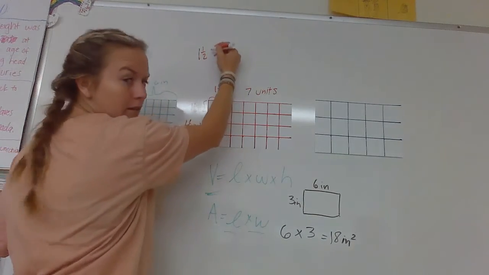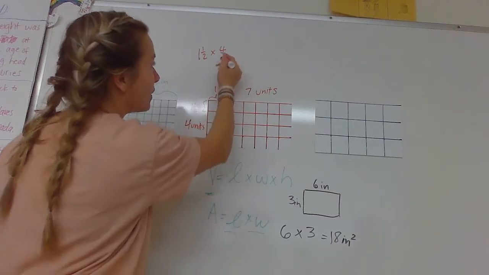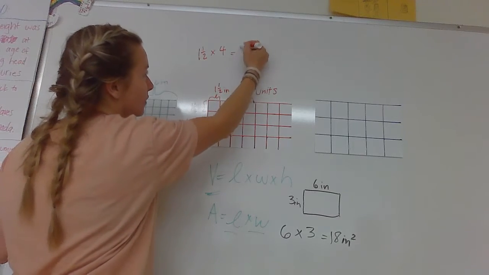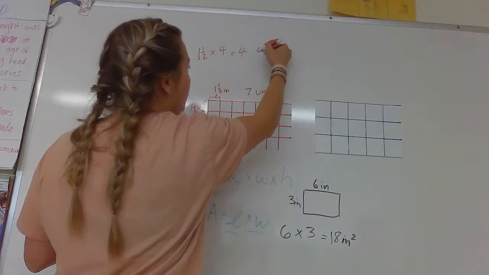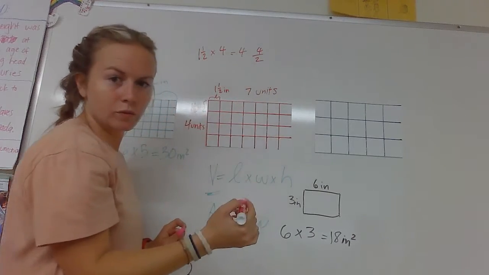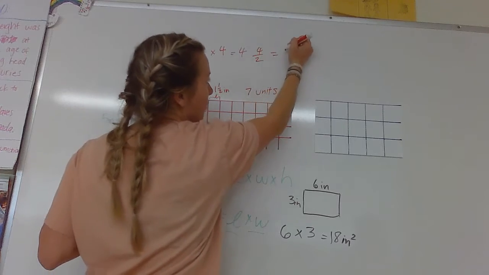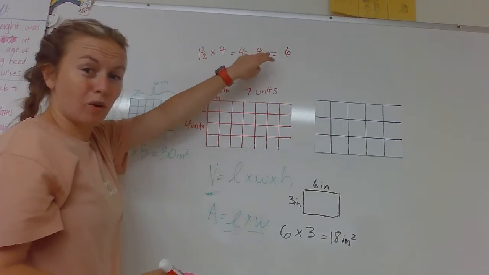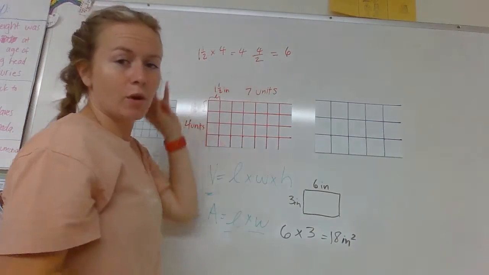We do it this way. So 1.5 times 4. So I have to do 4 times 1, giving me 4, and then 4 times a half, which is 4 over 2. And that, my friends, 4 and 4 over 2 equals 6. Because 4 over 2, or 4 divided by 2, is 2. And then you add 4, and that's 6.